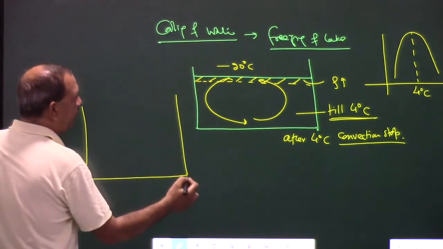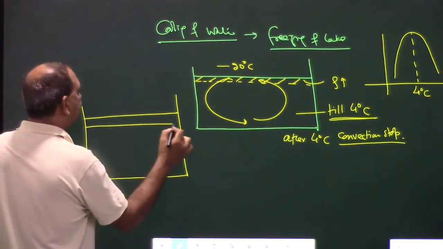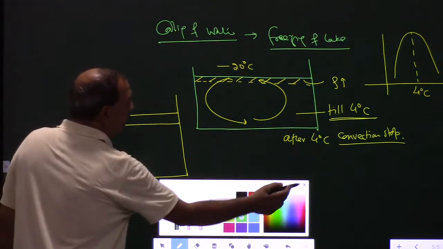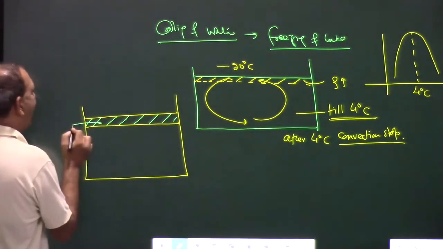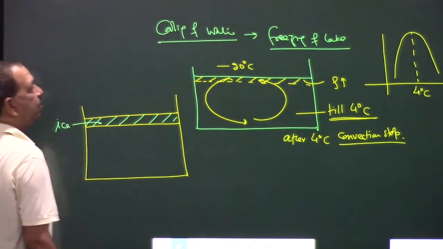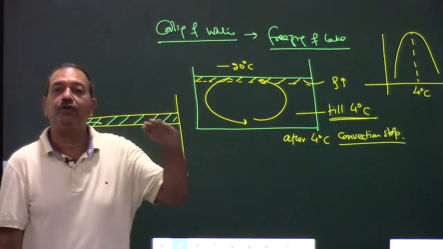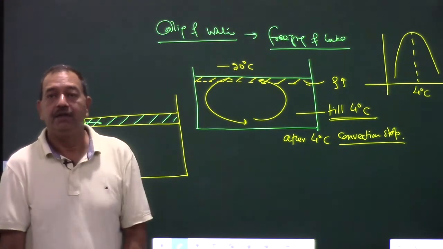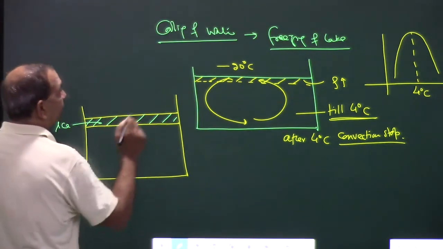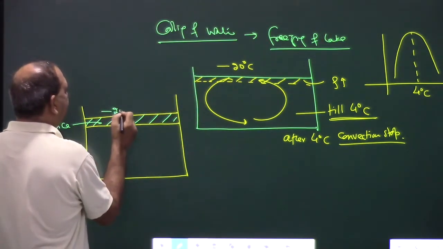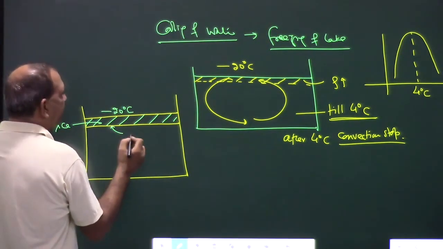When we reach 4 degrees C, the whole system gets divided into 2 parts. It is like this, this is ice which is frozen, because now convection has stopped. So the top layer will be cooled and will keep on cooling and then it will freeze. तो top layer freeze हो जाएगी. And that time जो temperature होगा system का, suppose surrounding temperature -20 डिग्री C है, तो surrounding तो -20 डिग्री C ही रहेगा.